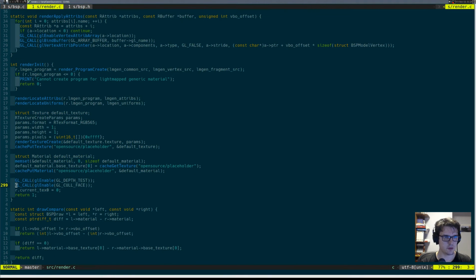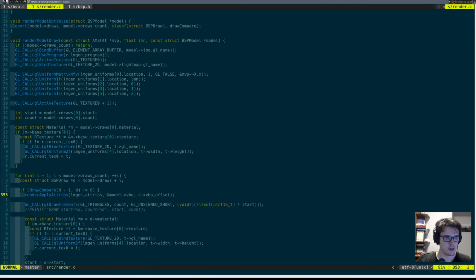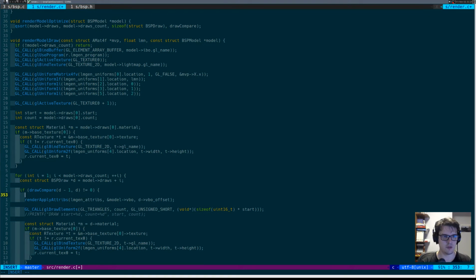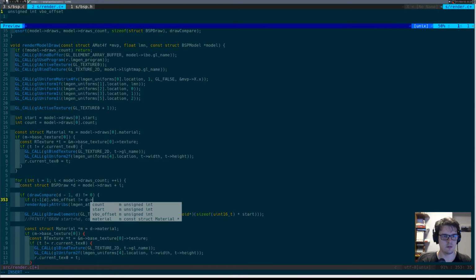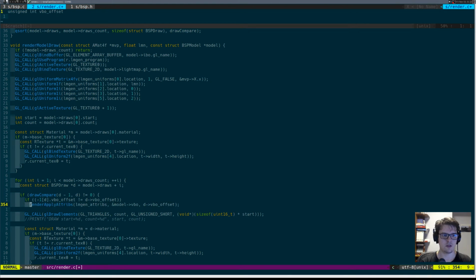Anyway, I really wanted to try one fix here, which is to avoid setting attributes, and this thing here I should really do only if the VBO offset changed. So if the previous VBO offset isn't equal to the current VBO offset, only then I should do this.